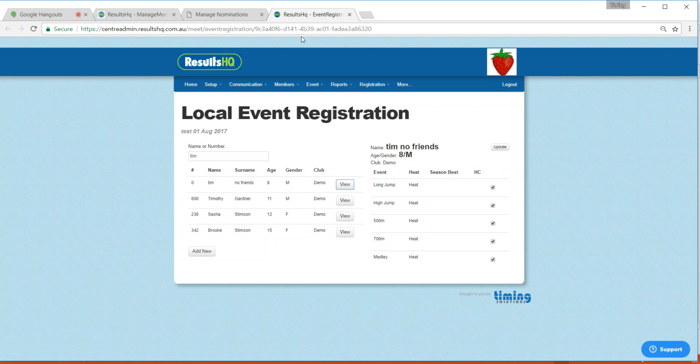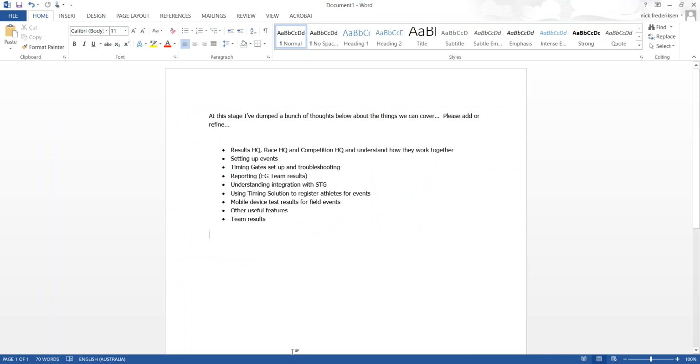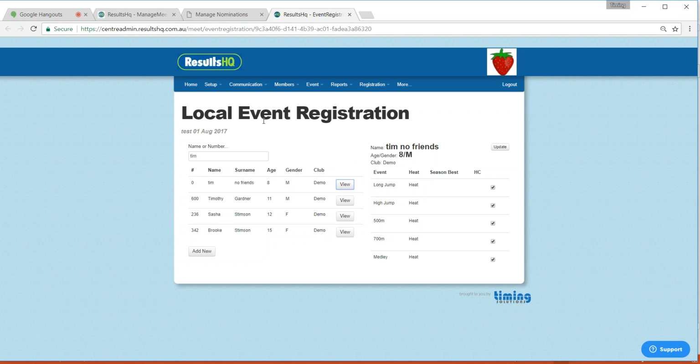And that also lets you bring across athletes who aren't in your profile at this point in time. So I've kind of jumped ahead a little bit here to register athletes for events. The idea behind this screen is that if I've invited other centres, then they're all available from within this search field to find them and bring them across.